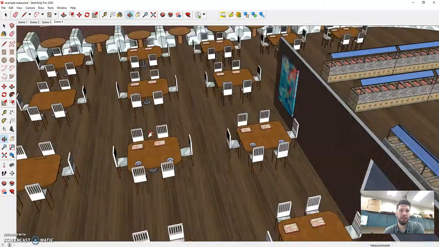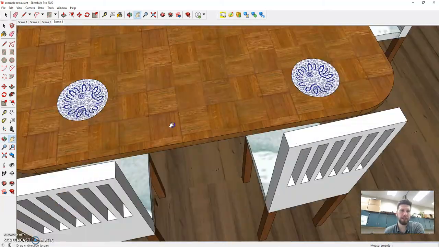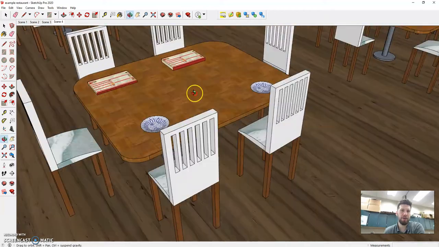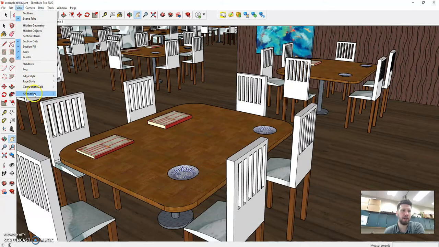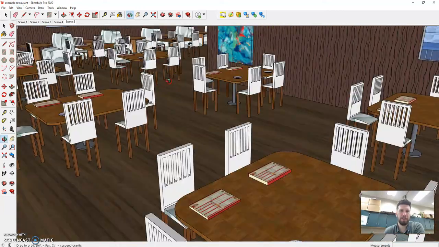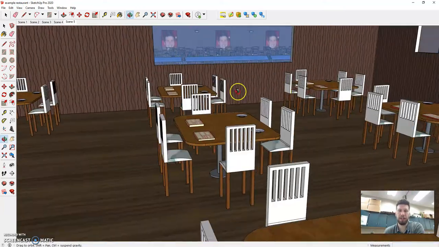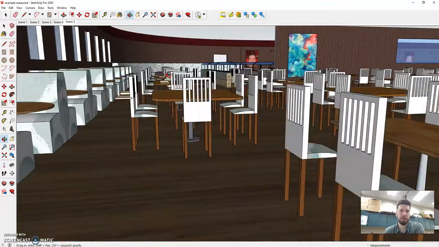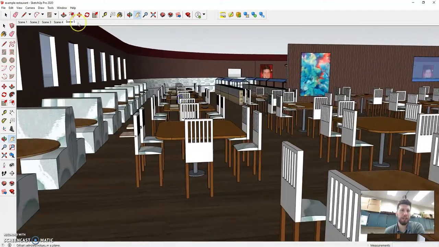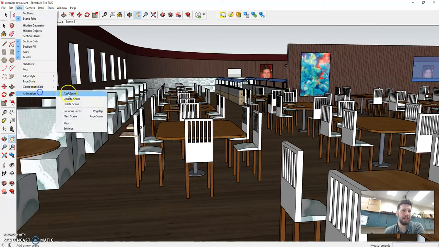This is your opportunity to show off all the little details that you added for your restaurant. So if you added little plates and stuff, this is where you can show that off. It's also nice because if you made a mistake somewhere in some corner and you never got a chance to fix it, we're probably never going to see it because you have control over what you're showing off. So you're going to add at least 10 scenes.